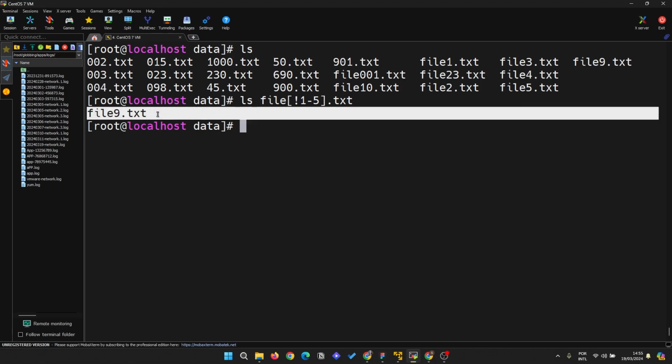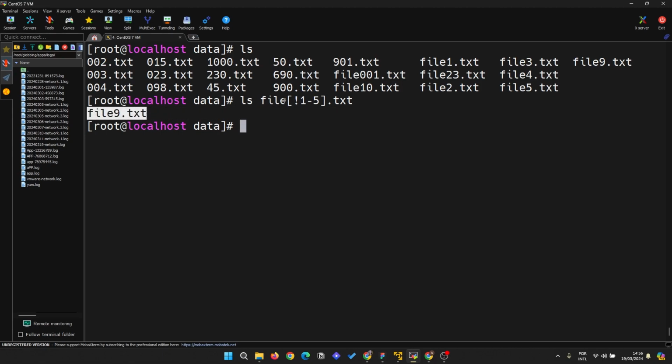And then I got file 9, which is correct because I didn't want 1, 2, 3, 4, 5. File 9 is right, but why is it not showing 23, for example? And why is it not showing file 10? I wanted to see file 10. So here's what happens. When it is comparing this, it is not considering these as a number, but sort of like a string.